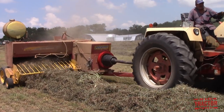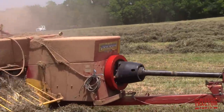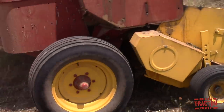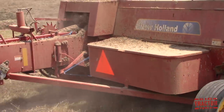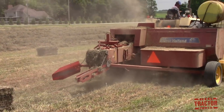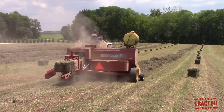As the New Holland BC5070 passed by, you might have noticed that it had a special 700,000 decal on it, and that number stands for 700,000 small square balers produced by New Holland in its hometown of New Holland, Pennsylvania, in the past 8 decades. New Holland really pioneered the small square baler industry.